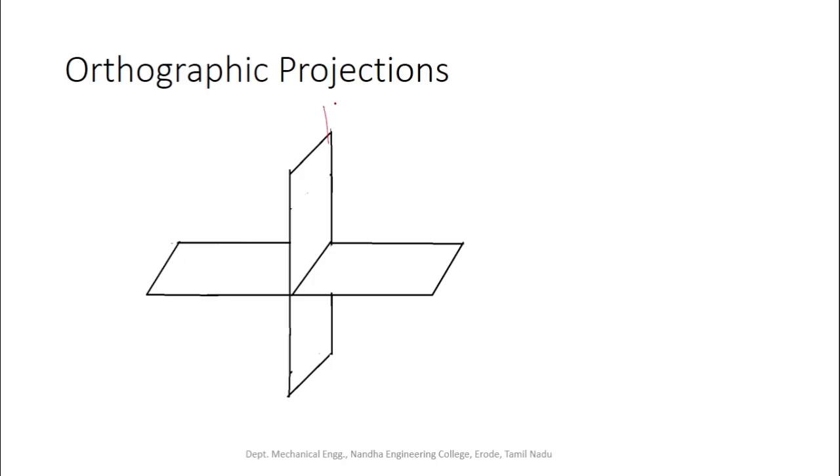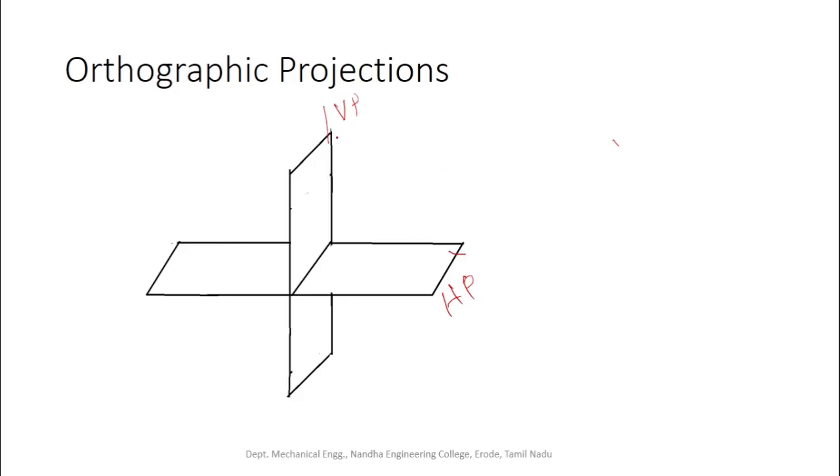This is called plane and this is also called plane. The plane is the entity over which the projection will be drawn. As the orientation of this plane is vertical, this is called the vertical plane. As the orientation of this plane is horizontal, this plane is called the horizontal plane. The vertical plane is used to project the front view. The horizontal plane is used to project the top view.